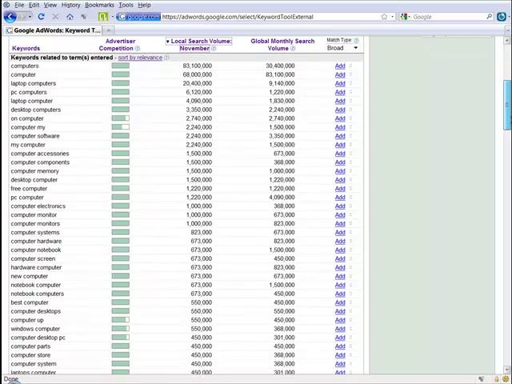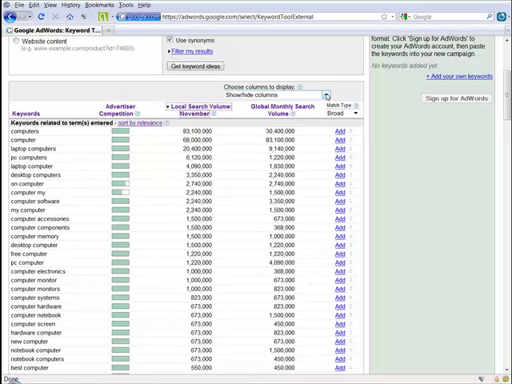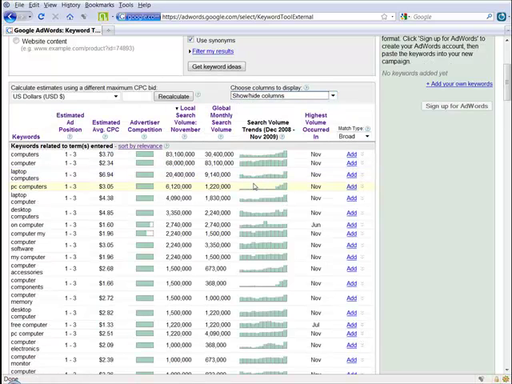But the real interesting part is the search volume. This is how many people are looking, and based on this, we can get an idea of the potential market for our product. By the way, you can come in here and get some more information. So you can get, for example, I'll just put everything in here so we can see it all. When you look at it like that, it just becomes a little overwhelming sometimes, but really the first three columns here all have to do with advertising.